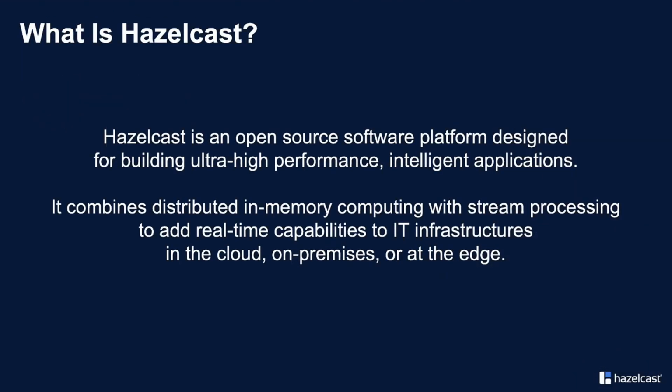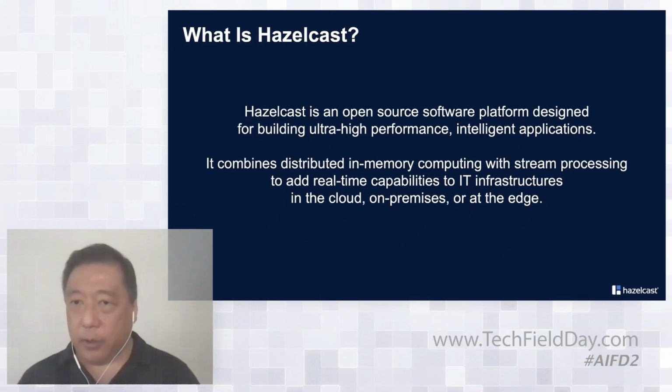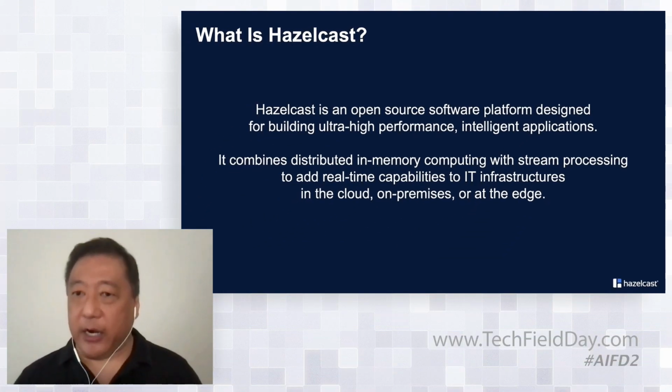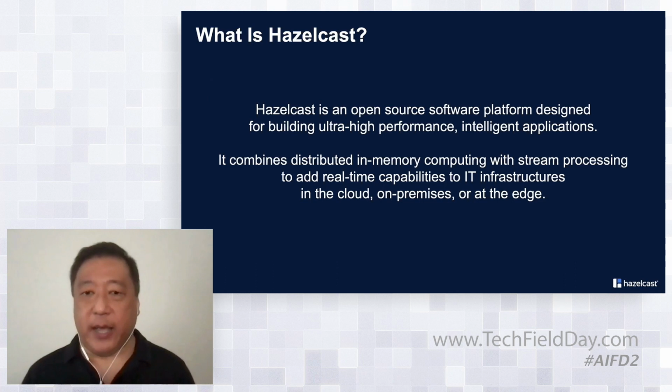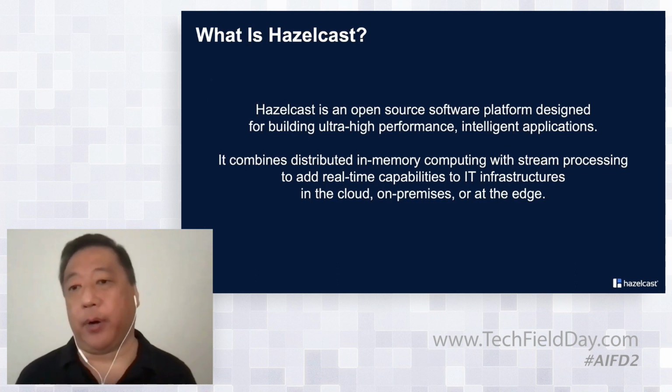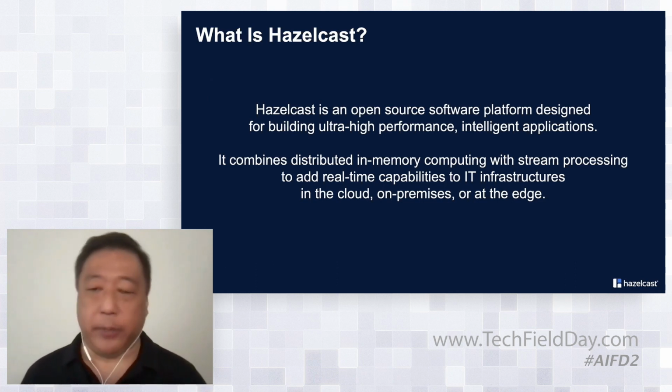Now, to simply describe us, Hazelcast is an open source software platform designed for ultra high performance intelligent applications. What that essentially means is that you can build and deploy applications within the framework of what we provide. They're intended to be very high throughput, low latency, and generally do things like run machine learning models. They do a lot of number crunching. There's a lot of business logic. So more than just some of the straightforward, simple apps that are doing ETL, but rather some of these more complicated processing that you might do on streaming or batch data.